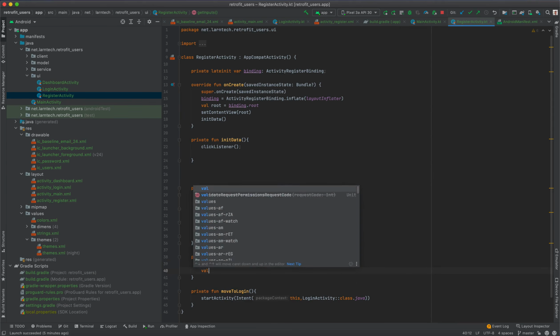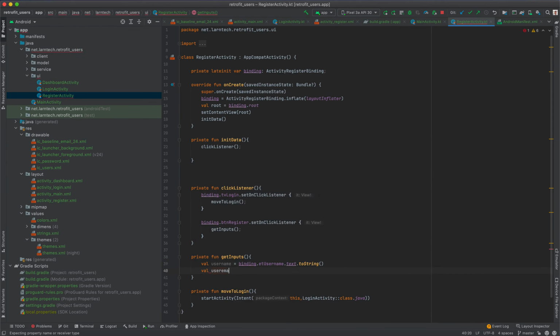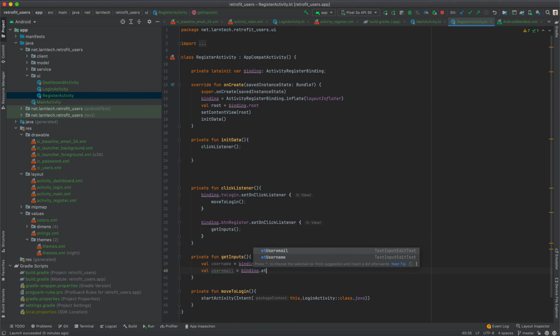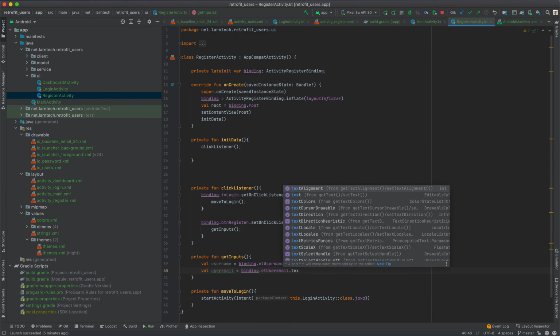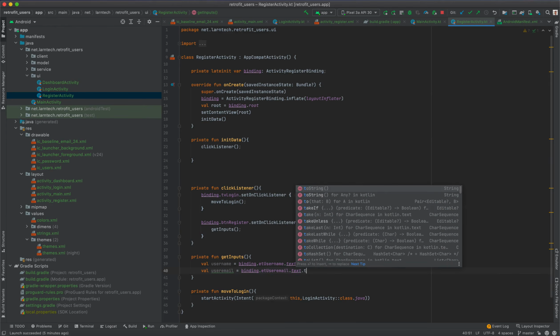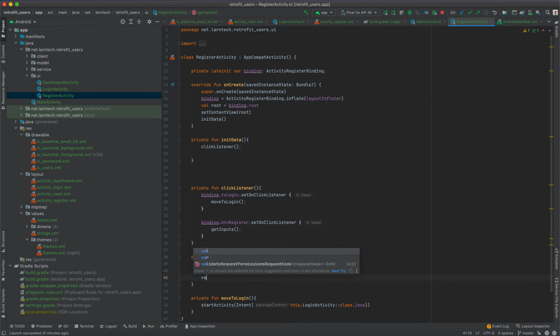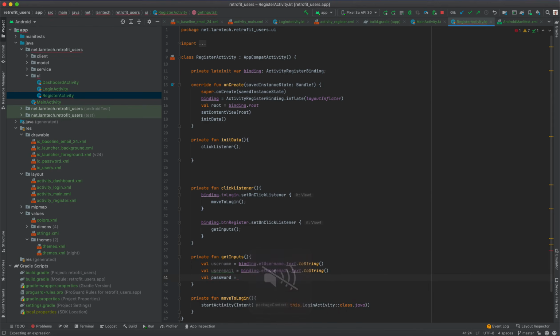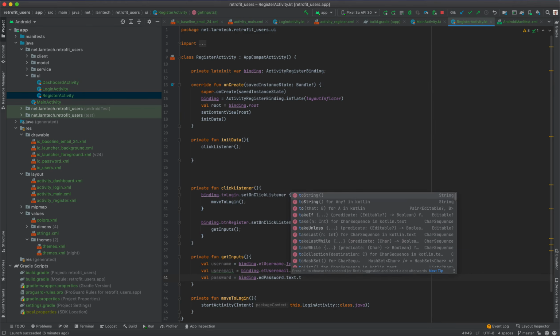Then we are going to have val userEmail, which will be binding.etEmail.text.toString(). And then we are going to have val password, which will be binding.etPassword.text.toString().